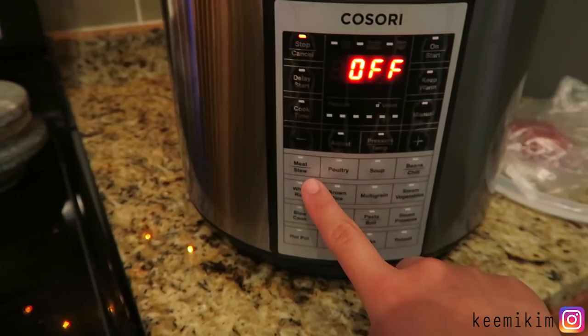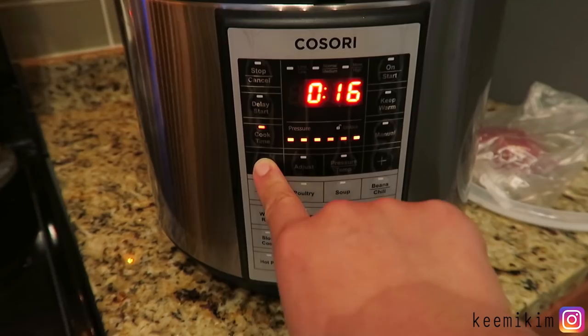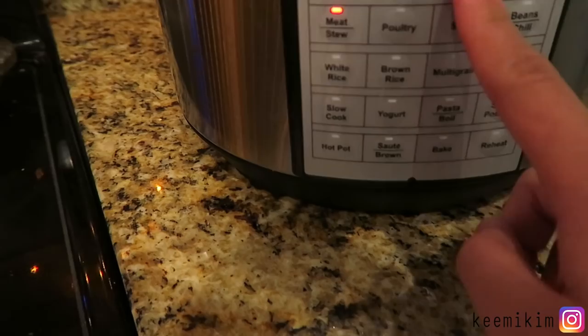So this is off right now, right? With meat stew, you can control the cook time basically. Since I had it for a long time, I could change it to even 10 more minutes. Okay, I think that sounds good. And then you could start right away, or you could change the pressure to something like less, and then you just click start.